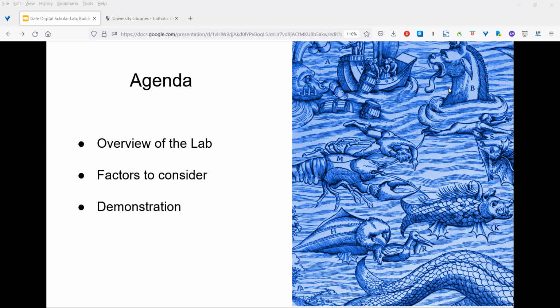So what I'm going to do today is give you a quick overview of the lab to provide the proper context, and the factors to consider when working on a project. And then we'll get into the lab and I'll demonstrate some features specifically on building a data set today. We will have future workshops on cleaning the data set, that'll be on November 4th, and we'll also be analyzing the data set on November 11th. So I really wanted to break it down and show you some specifics throughout the research process.